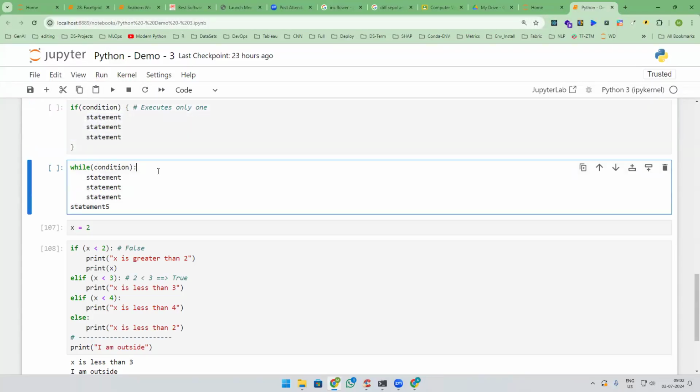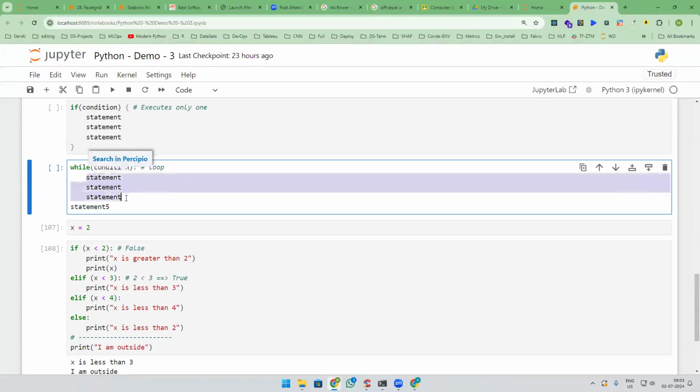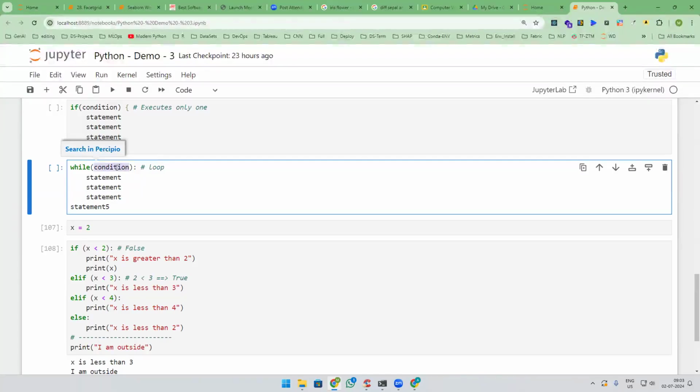Whereas while is going to be a kind of loop. It's going to keep on checking the condition. I mean to say, once it checks the condition, it executes the statement, and it goes back again and checks the condition. If it is true, it executes again. And again it goes back to the condition and checks it, and if it is true, it's going to keep on executing. It's a kind of loop. But one thing we need to keep in mind is that if the condition is true and it executes, and it checks the condition again, it will be true again. It will not become false, right?